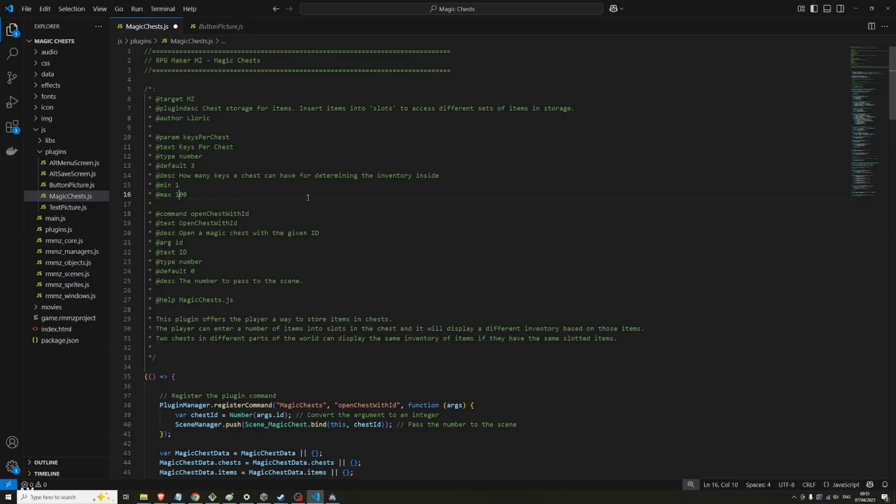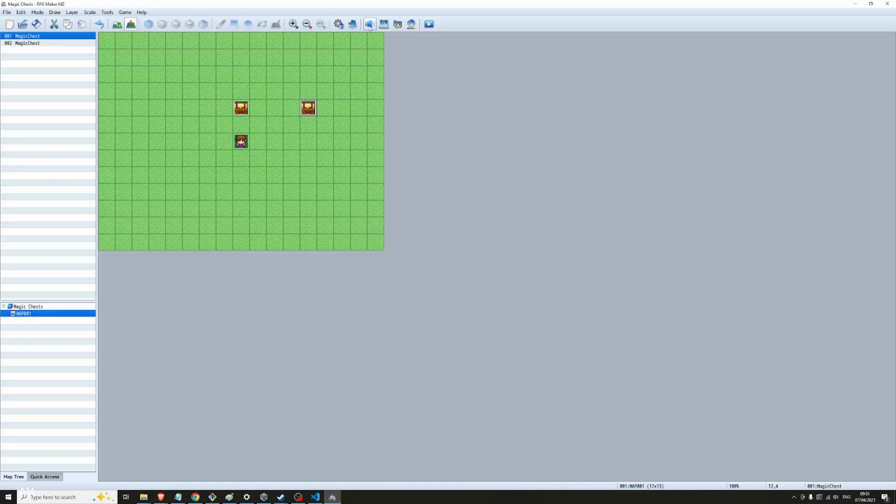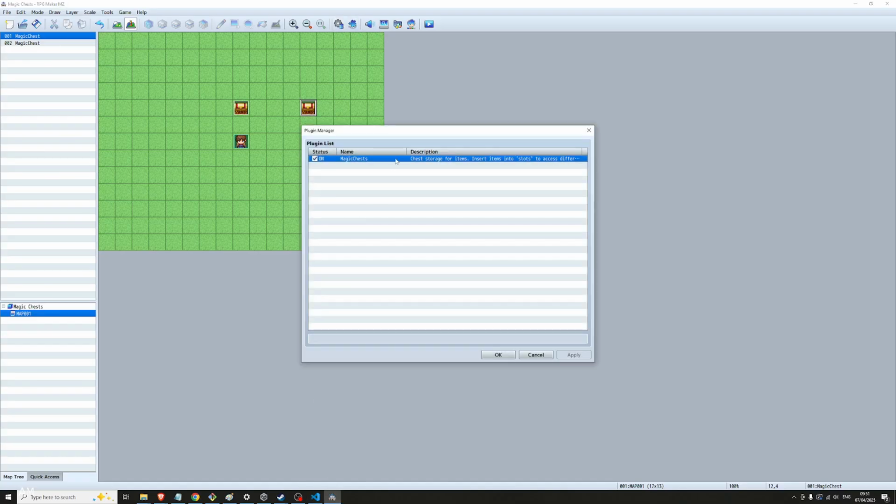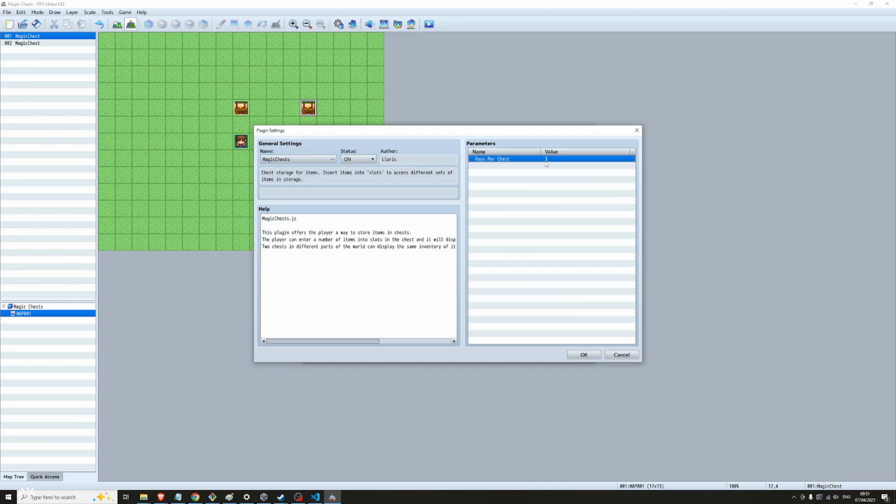So minimum's gotta be at least one. I guess it's up to whoever to put something in. 99 is kind of silly, but it's there, I guess. Keys. Let's just have a look. Keys per chest defaults to 3. Lovely.